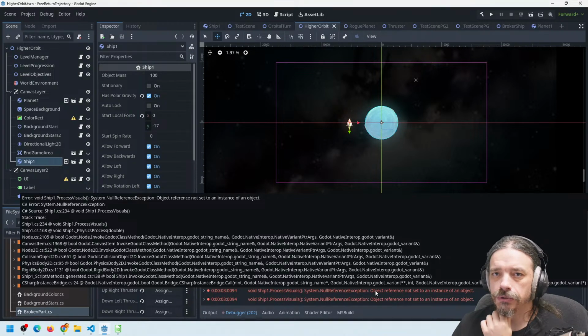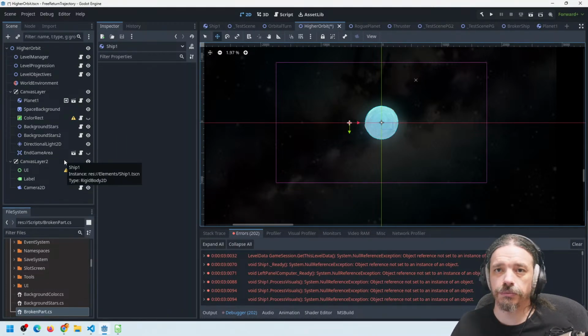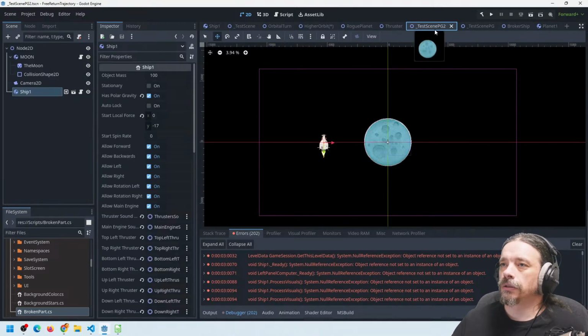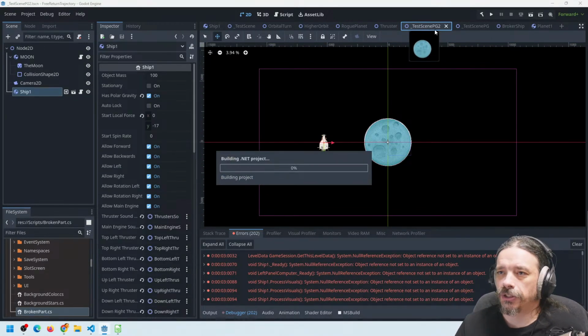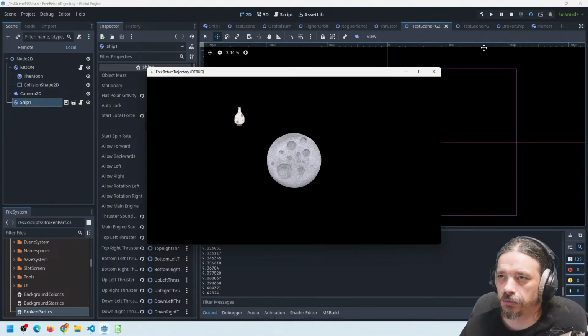Process visuals. What's wrong? Come on, what's wrong? I don't like when this happens. Undo. So let's check if I changed something on the ship script by accident. No, it's still working.